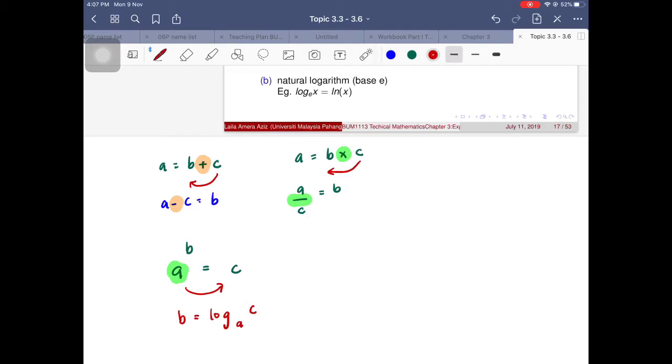Or it could be also the other way around. So let's say if I have a log of f base e is going to equal g. So when I change this into index form, this e over here, which is my base, is going to be transferred to the other side, and it's still going to be the base. So it's going to be f is going to equal e raised to the power of g. Remember? So when it is the base, when you move to the other side and it becomes from log to index, it is still going to be the base. So that is how it goes.